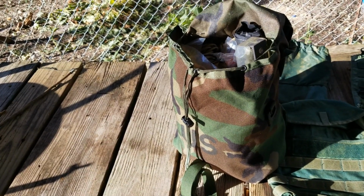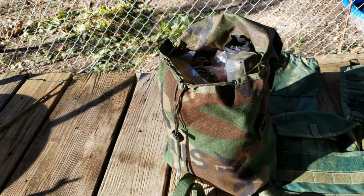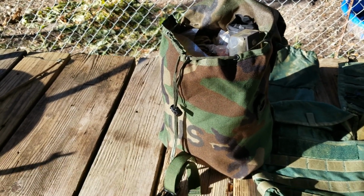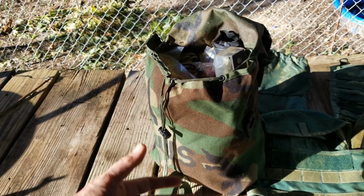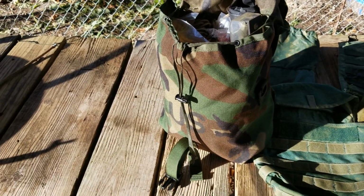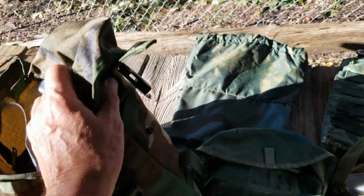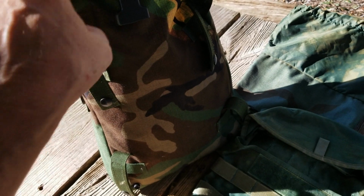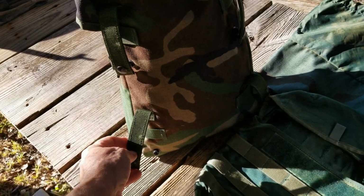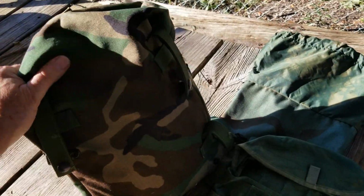I have the whole thing in Woodland, and we didn't have that pack when I got out. We were still sporting the Alice medium and Alice large. So I think that's what I'm going to take. And that way, one of the sustainment pouches, there's one on either side, will be this gear right here. And I have the option of taking it. I got to make sure that it'll attach well onto the patrol pack I'm taking, because they didn't do the normal MOLLE thing here. They just did what they had to attach it to the pack. So I got to make sure that it'll work with that.